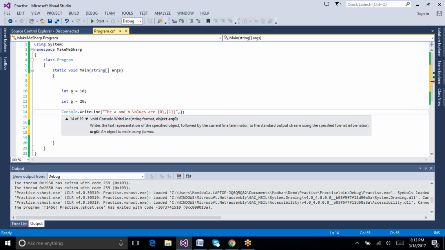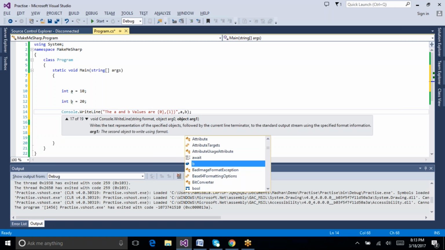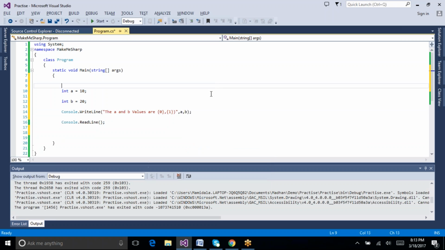The value of A is A, comma, B here. So the A and B values are whatever the values we have that I'm gonna display here, and I'm gonna write one more line of write statement.